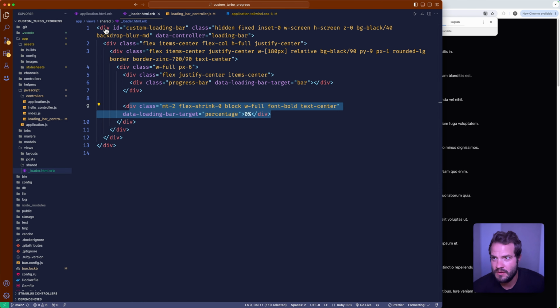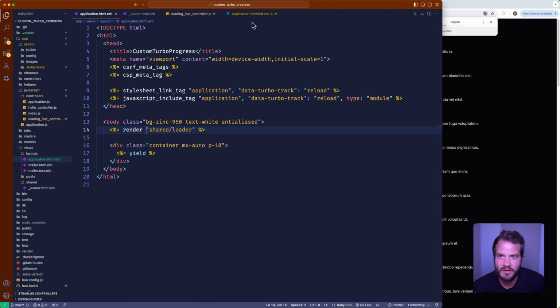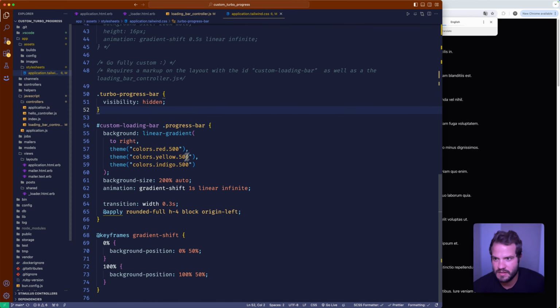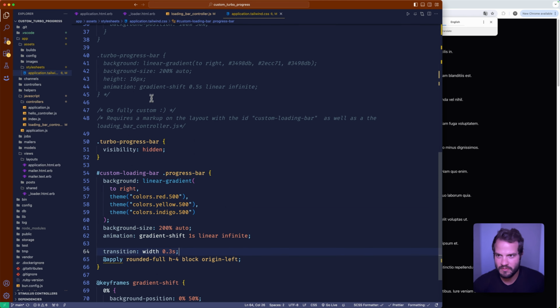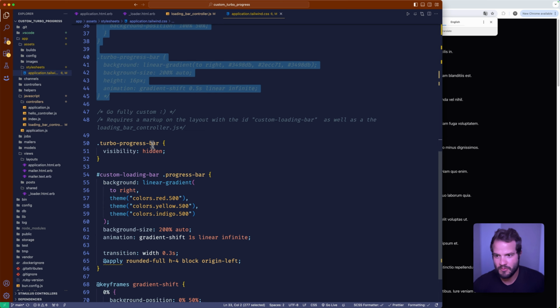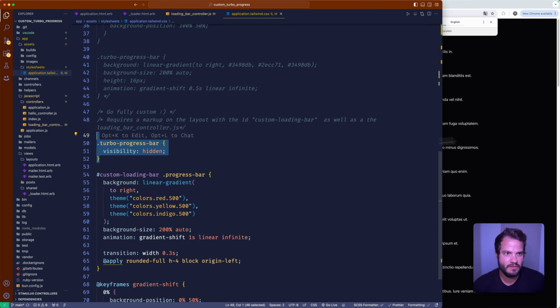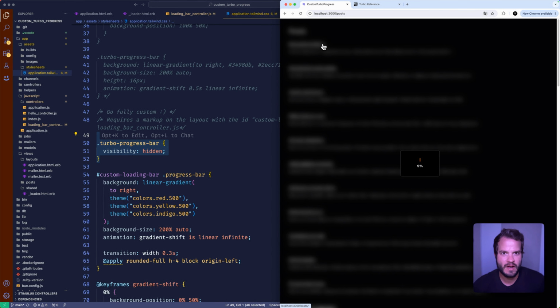So I'm going to make sure it's uncommented. I've got that partial. We're loading this in our CSS. I'll show you here. We have a linear gradient. It's three different colors to show that effect. We're doing that gradient shifting here as well. The width is going to be transitions, so we'll do that with JavaScript, and we can add some CSS to make it more gradual. And then this gradient shift keyframe is being fired on the animation, so it's similar to the thing we just had up here, but a little more advanced, and we have to disable the initial default. So let's try what that looks like.